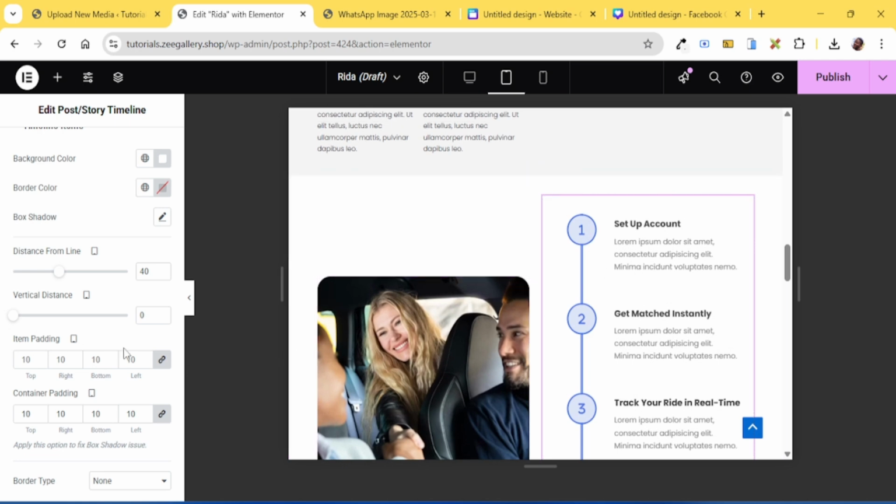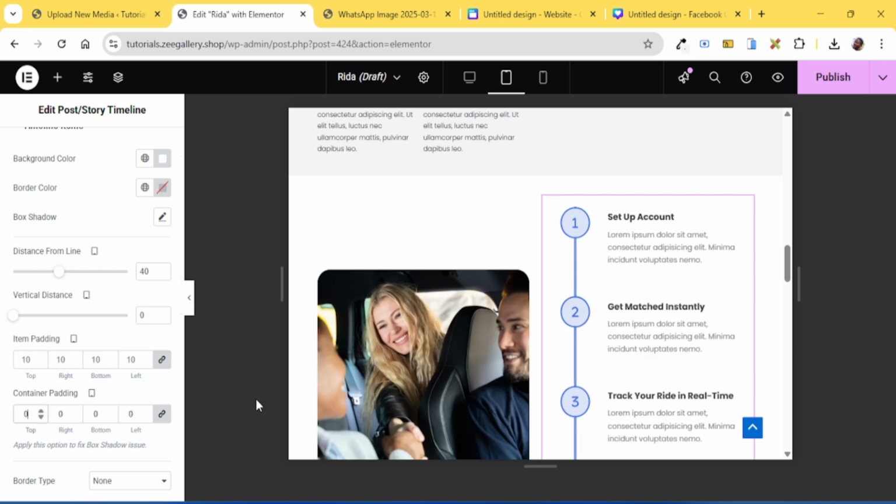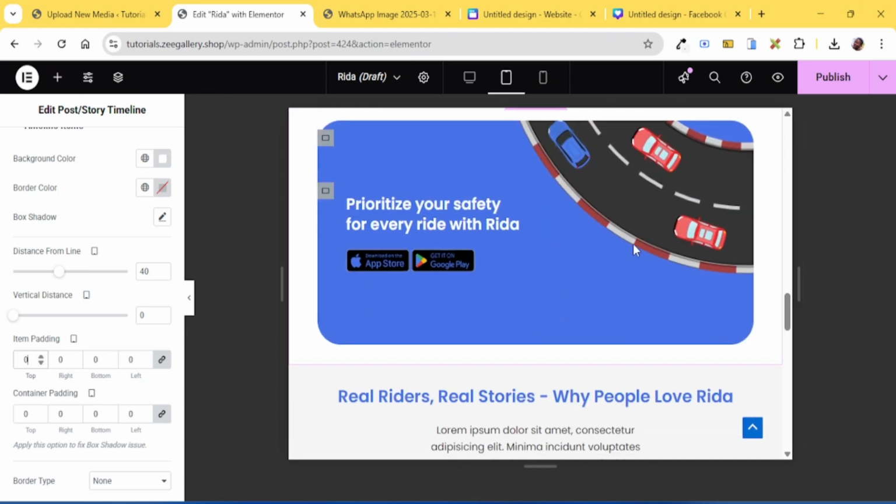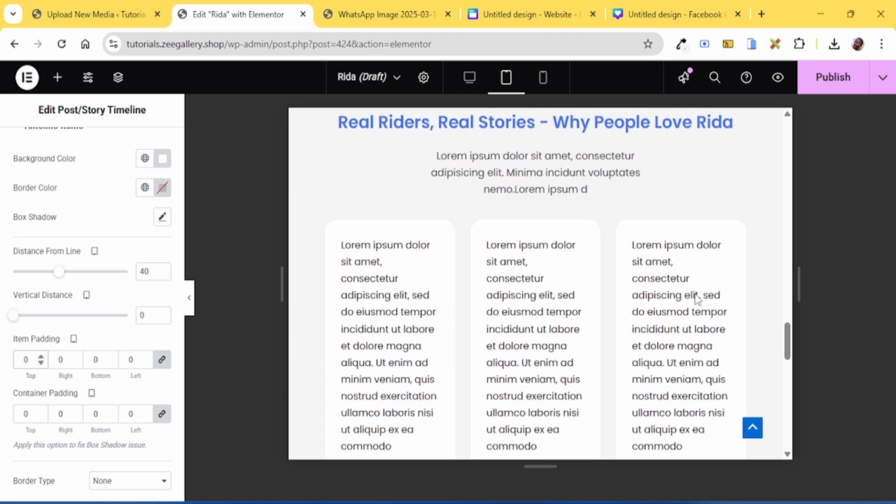Okay. Let's change this to 0 first. What does it do? Okay. 0. I think, guys, we are good. We are good with this. Then for this one, I don't think we have so much to do.